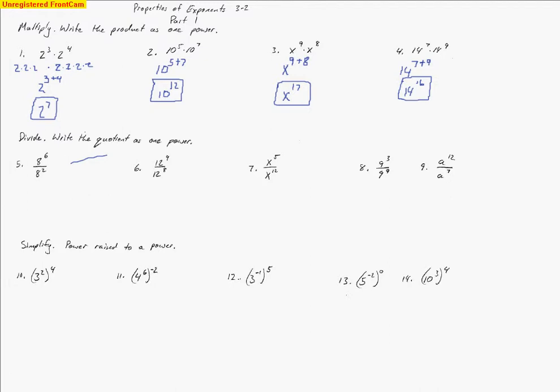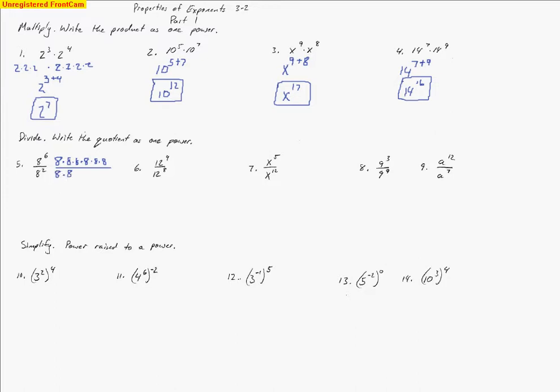Well, when we divide, we've got a little different rule. So let's take a look at how that rule would work. We'll take a look at the first example to figure out what the rule is. If I have 8 to the 6th power, or 6 8's being multiplied, I'm going to write out all those 8's here. Then I'm going to draw my fraction bar, and I'll write out the 2 8's being multiplied.